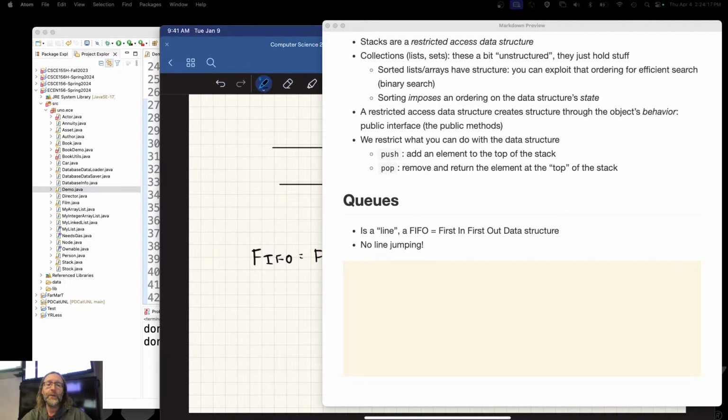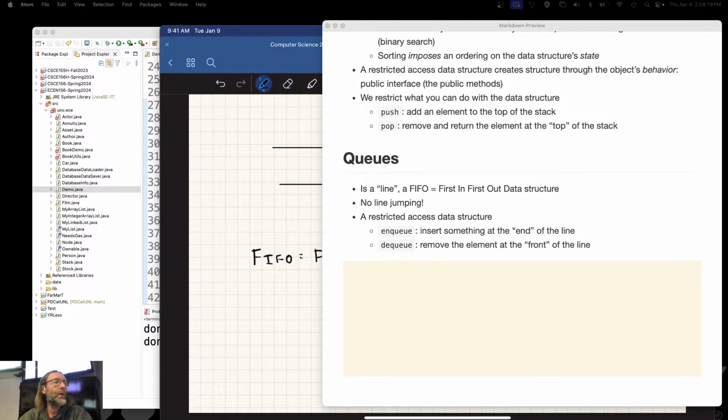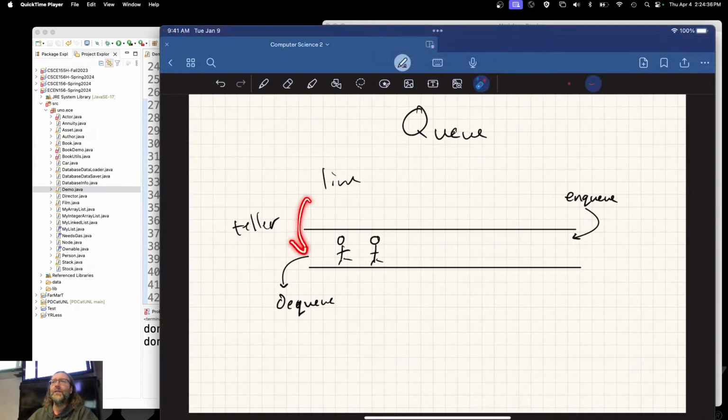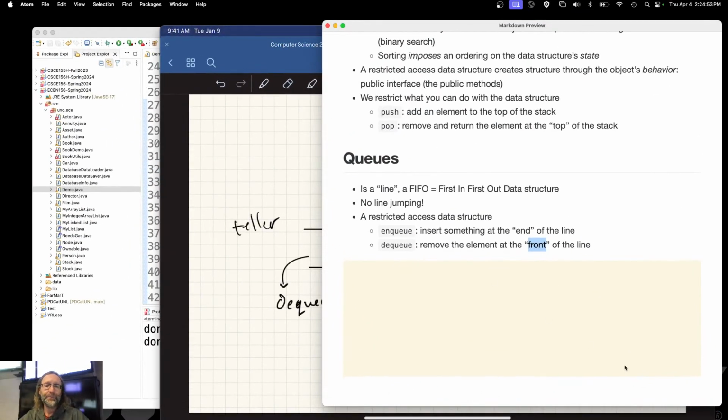Again, it is a restricted access data structure. We're only going to allow you to NQ things or DQ things. We insert something from the end of the queue or the front of the line or whatever, right? And we remove something from the front of the line. Right? Front, back, usually go back to this one. This is the front of the line, right? Because line jumping would mean, oh, yes, sir, you're a very important person. Go ahead and jump to the front of the line, right? Or get to the back of the line, right? Because you're not as important, right? So NQ over here. Right? So front and back of lines. Right? Same exact considerations as before, right?